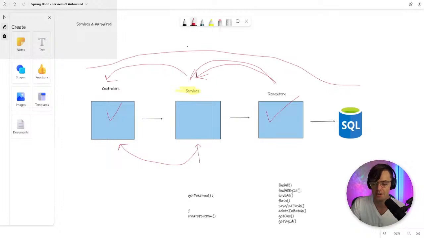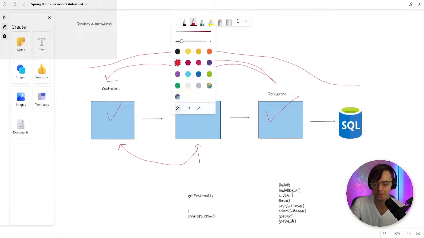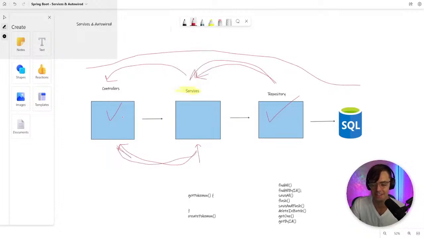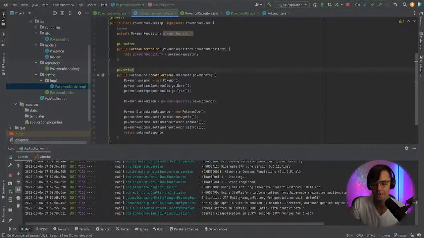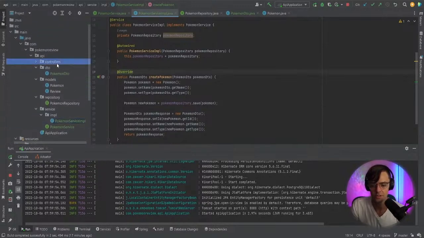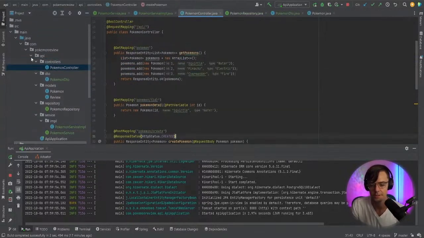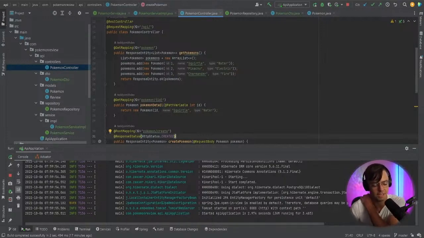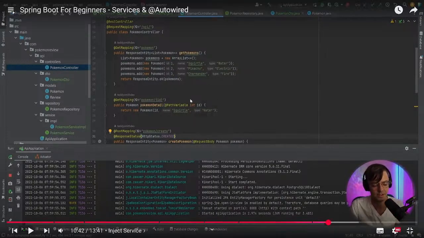But now it comes to the very last part where we take the service and we inject it into our controllers. So we have a straight shot to the database. We can create a Pokemon and we'll test it, and we'll have a straight shot to our actual database. So next thing I'm going to do is go into my controllers up here, and it's going to be really easy once you get the actual service built.